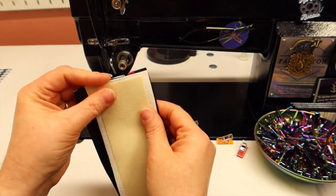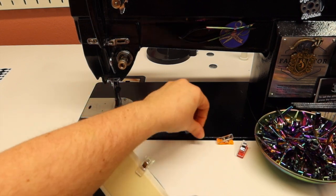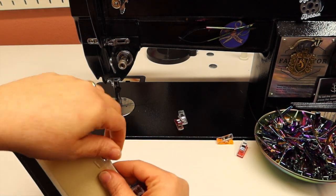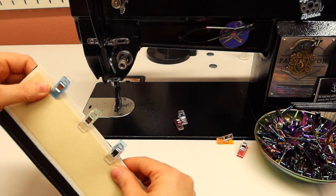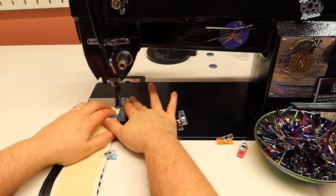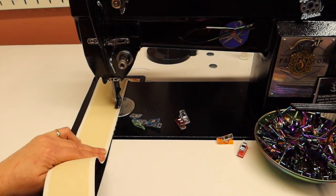Alright, so we're going to put right sides to the right side of the zipper. I'm going to clip down just a little bit, and then I'm going to add my lining. My lining is going to go on the wrong side of my zipper. Just like that. You can clip all the way down if you want, or live dangerously like me and just start sewing. You're going to want to change your stitch length back to a 3. Remember, you had it at a 4 to do the top stitching. Now we need to get it back to a 3.